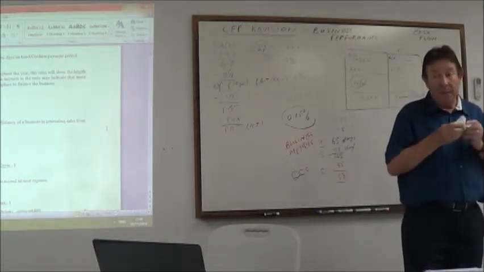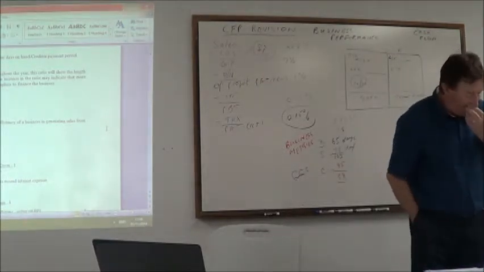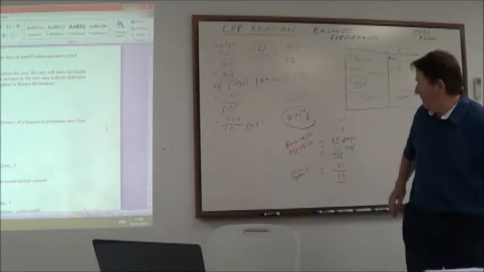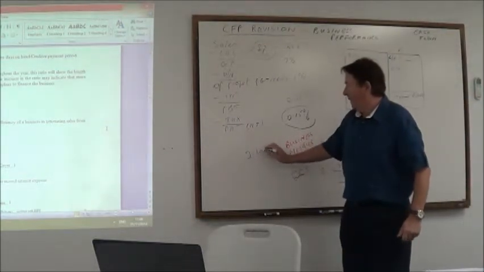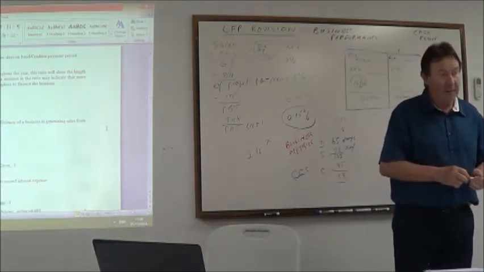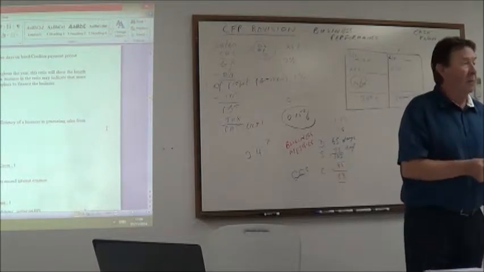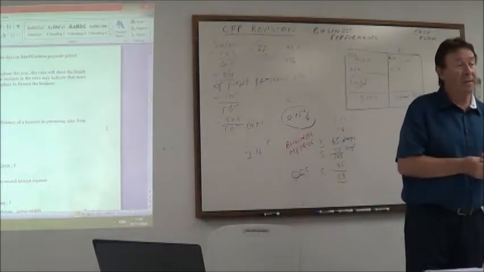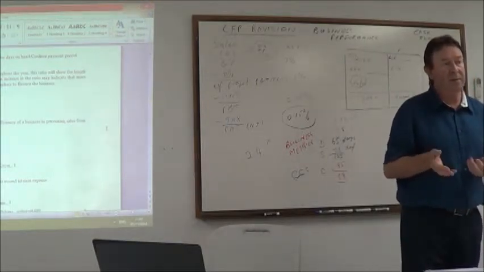So what do we get for asset efficiency? 2.4. Okay. So 2.4 times is turning over the total assets, yeah? Now is that good or is it bad? We can't really answer that. We need to look at what it was the previous year and what it was the year before, yeah? To see if it's deteriorating or improving.